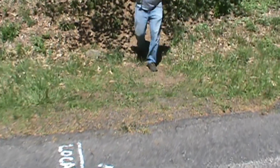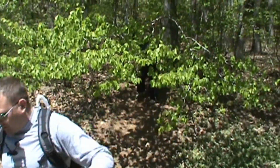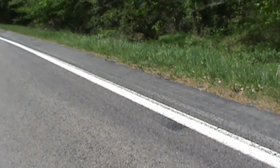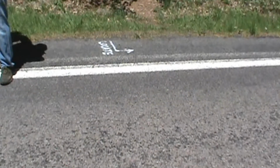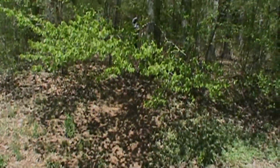However, you can see the trail. It is a beaten trail. It does have rocks on each side of the trail, so you'll know you're on the established trail as you start walking it. But watch out for these other trails. There's a couple of trails that go into the forest that don't have rocks on the trails and they dead end, so that's not good. This is Pam Grotto trailhead.